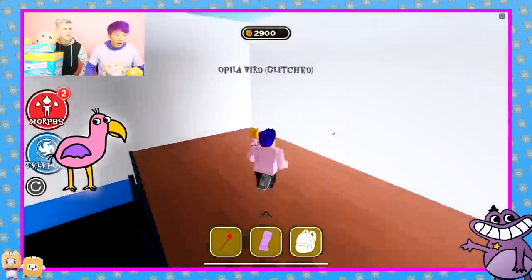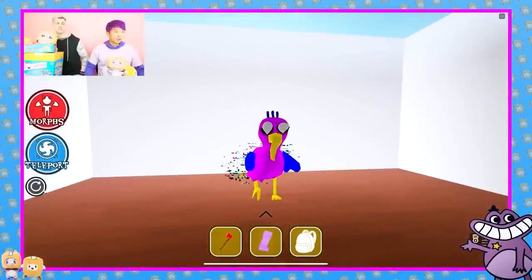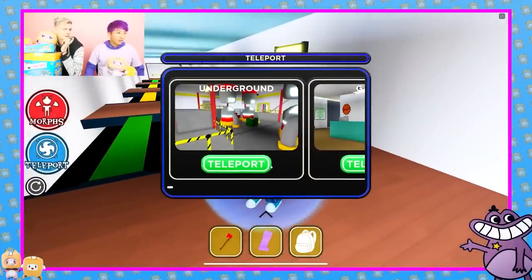We got glitch bird. Wow, that one's rare. That's a common. How is that a common? It's a really cool morph though. Yeah. Okay, now let's teleport back to the start.